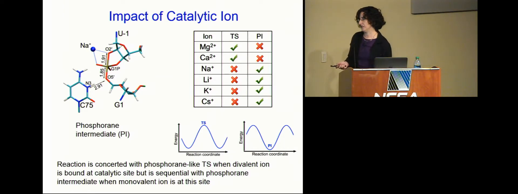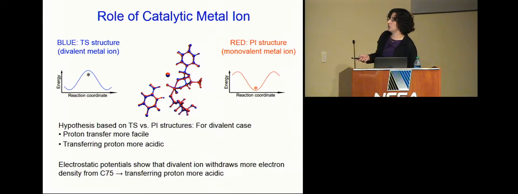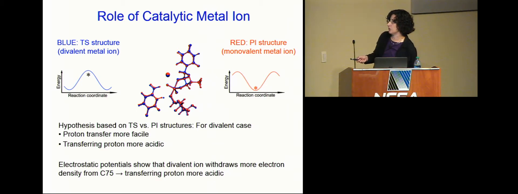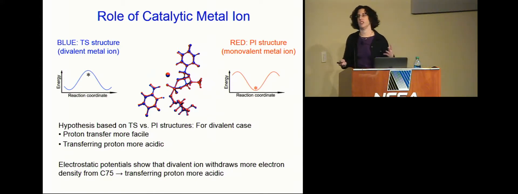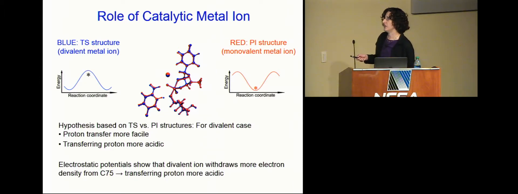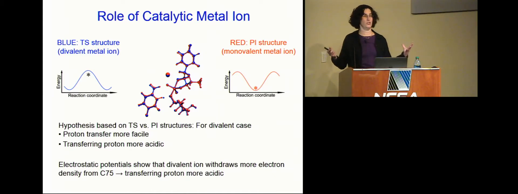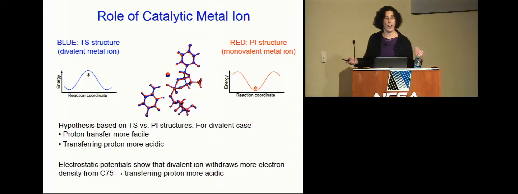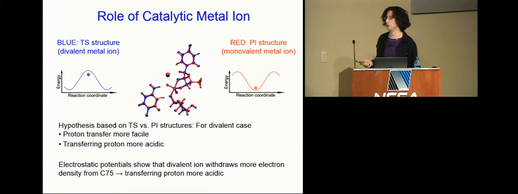This is something experimentalists wouldn't have guessed on their own, so theory is driving experiment here. By overlaying the structures of the transition state and the intermediate, we see they look very similar — the difference is a proton moving just a little bit more in the transition state. Through detailed calculations, we showed that when you have a divalent metal ion, it pulls electronic density and makes it easier for that proton to leave — it's more acidic. So we could explain not only that this difference exists but also why, using fairly simple calculations not requiring supercomputers.